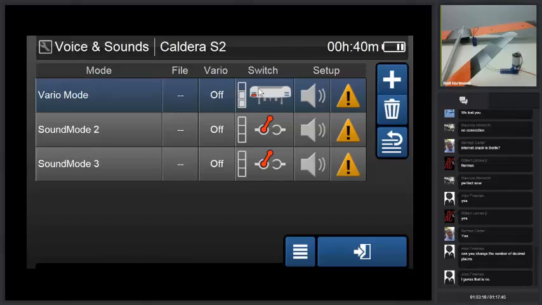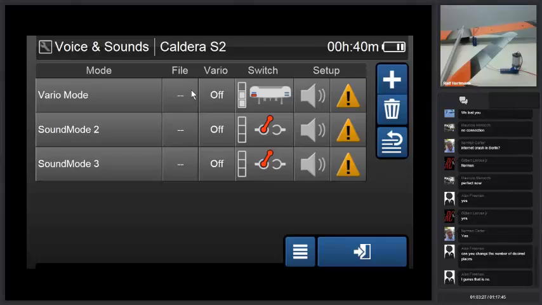So now when this switch is in the middle or low, the mode is active, and when it's in the top position, the mode is inactive. You just see when it's active, it is blue in the background; inactive, it is off.